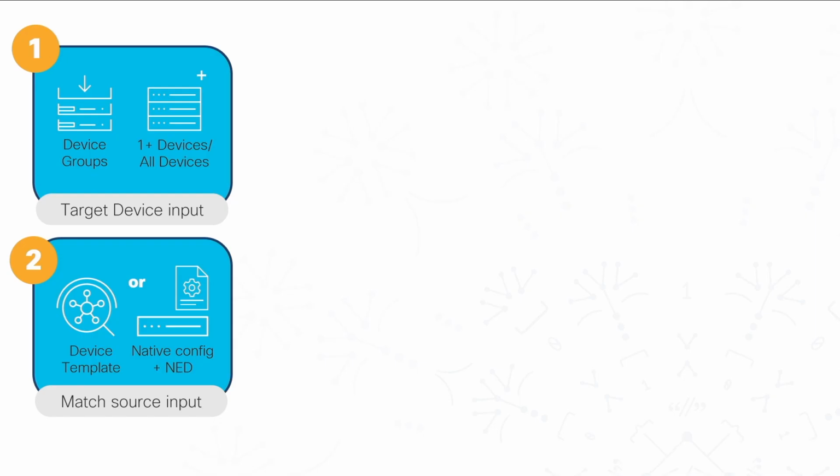So what we have here is the design, and we're going to start with the inputs. As you can see here, we have first our inputs for the devices. It doesn't matter where the devices come from. It could be either loose devices onboarded on NSO, or one or many device groups. Then we have the other input, which is our source of configurations. These are the settings that we want to check if they exist in these devices. Security, BGP, interfaces, you name it.